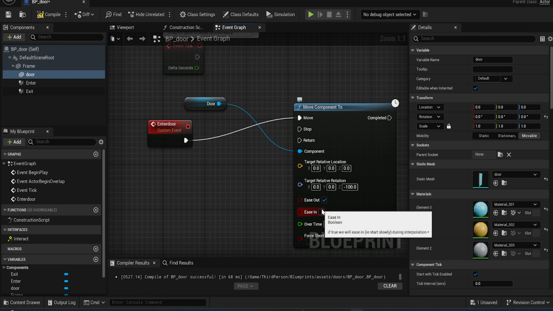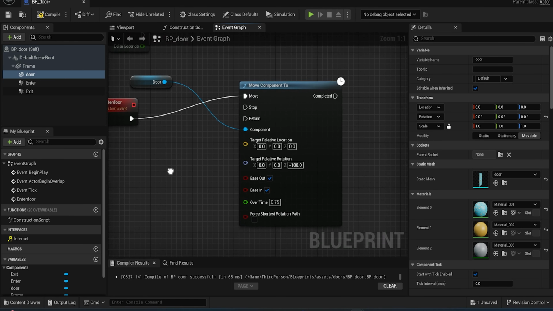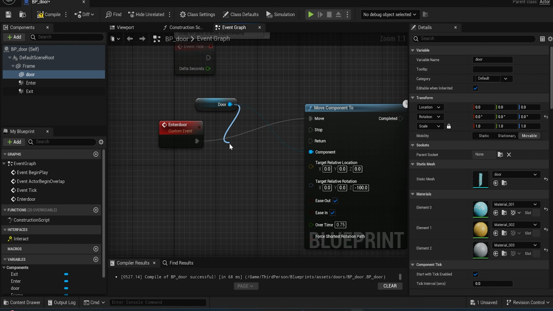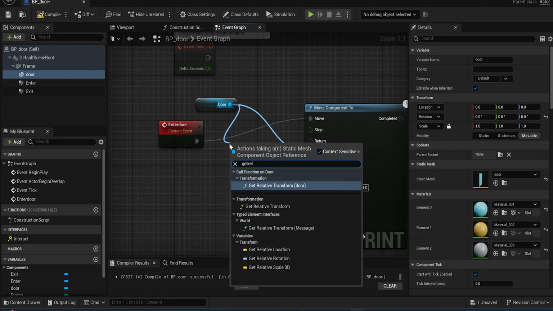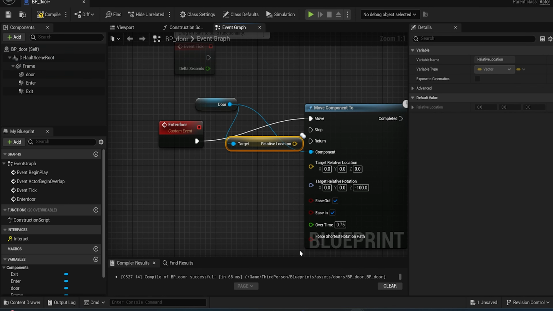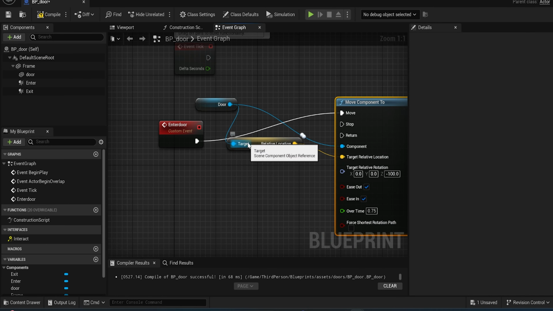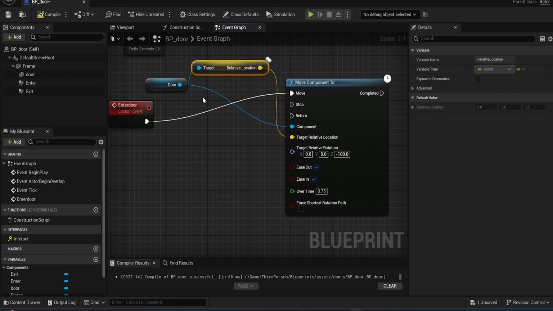And you can do ease in and ease out to make it smoother. Either way, we need to get the door and say get relative location. Plug that in, because we do not want the location to change, meaning the X, Y, and Z. We only want the rotation to change, and the other rotations can stay 0.